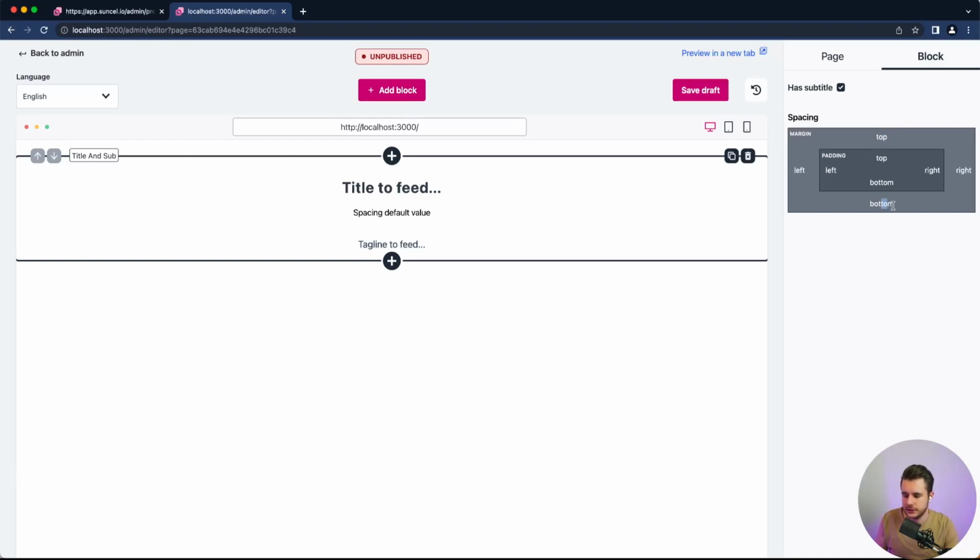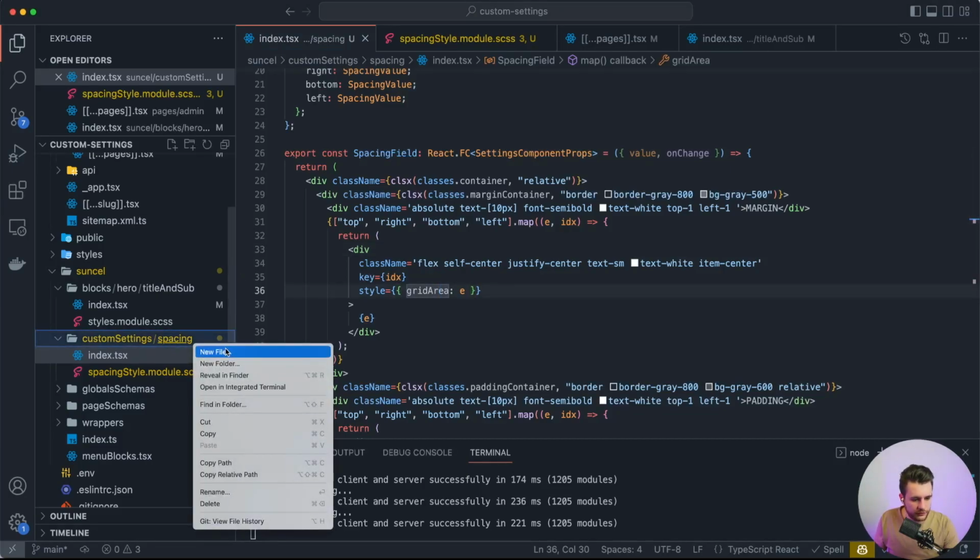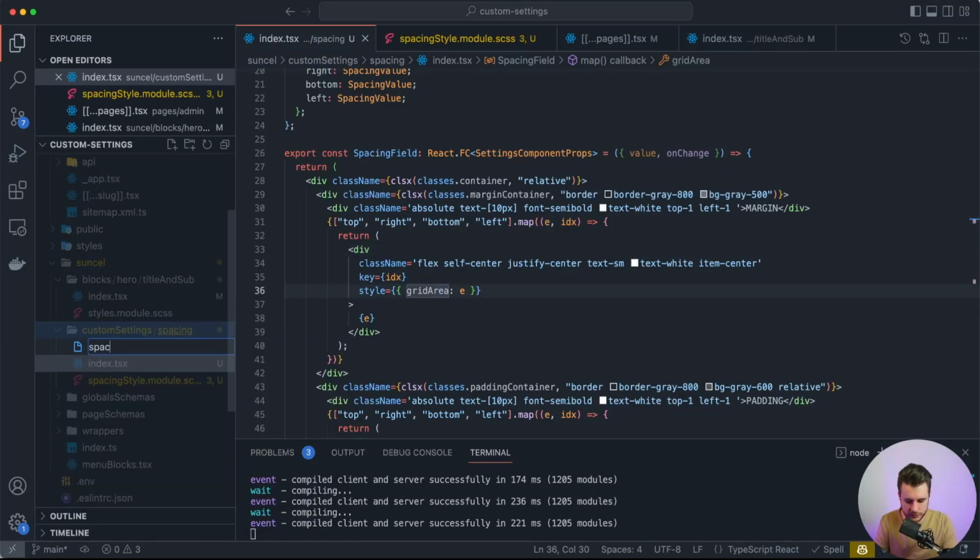So now let's take care of these buttons. So what we're gonna do is when we click on them, we will have a little pop-up with a slider, some common value that we can put, and a select for the units. So let's create a new file. Let's call it spacing popover, because it will be a little popover.